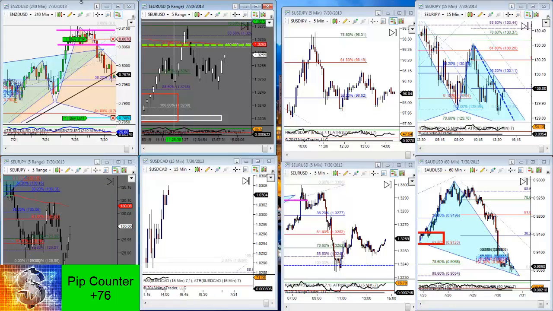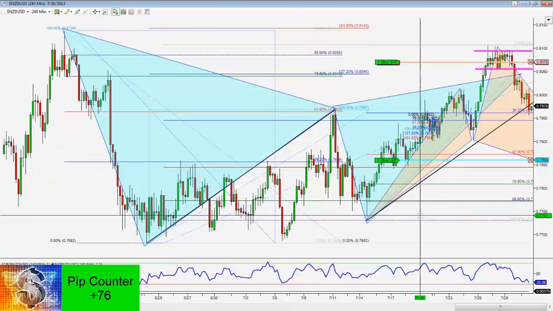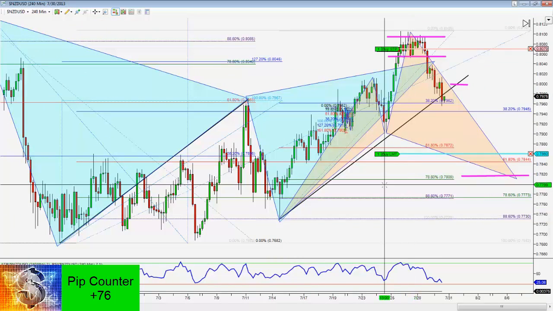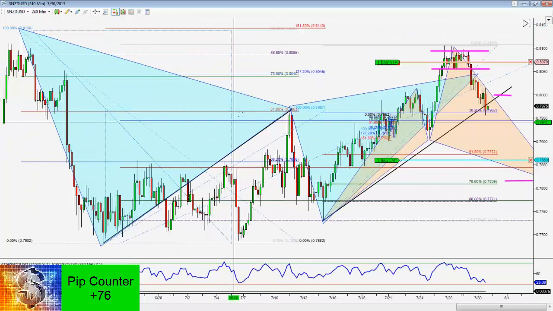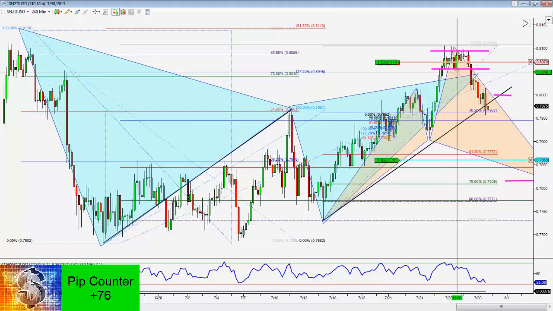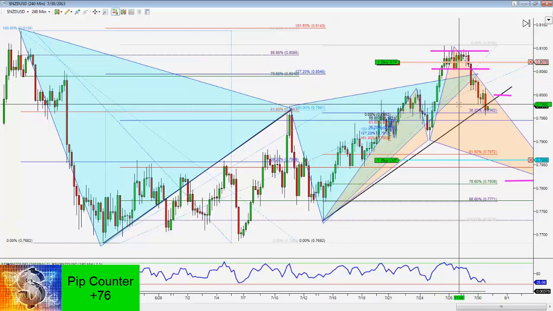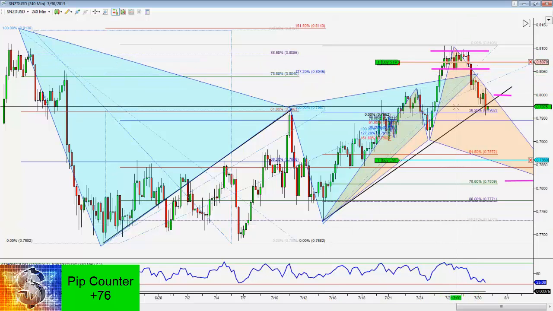So other than that, oh, one more, the big one. Forgot about it. New Zealand dollar. This was a trade that I actually did a video on last week. It was a Gartley pattern, looking at on a 4-hour chart, looking at X to A to B, B to C, C to D up here. You see we pushed up a little higher, and I did another video on Monday saying, hey guys, this is still a perfectly valid pattern.